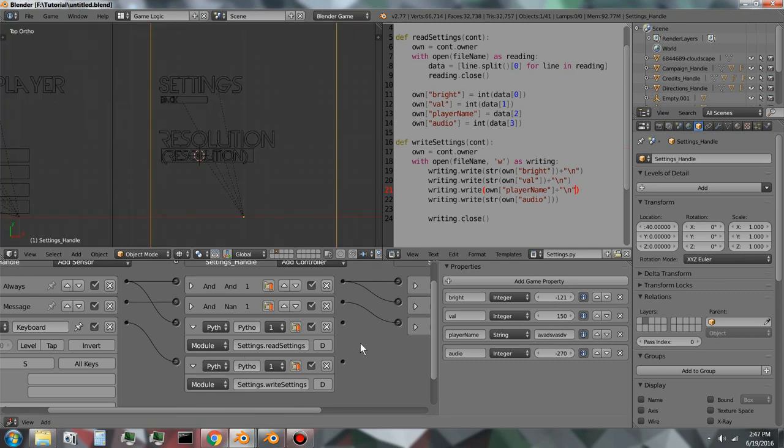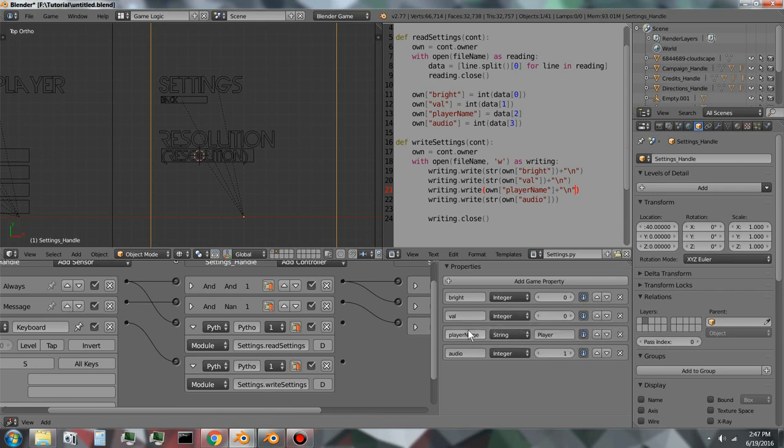So now that our reading and writing of settings is working, let's set these numbers to something more reasonable. I'm going to set bright to 0, value to 0, player name to player, and audio to 1. So the default brightness is 0, the default value, and value will be for the index of the list for screen resolution, so index 0 of the list will be 1920 by 1080 pixels.